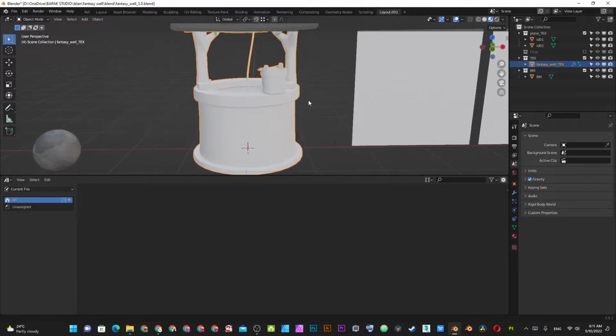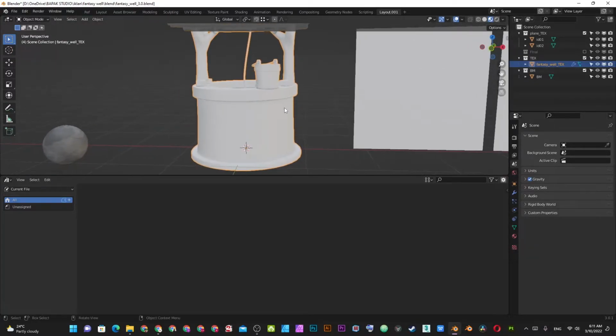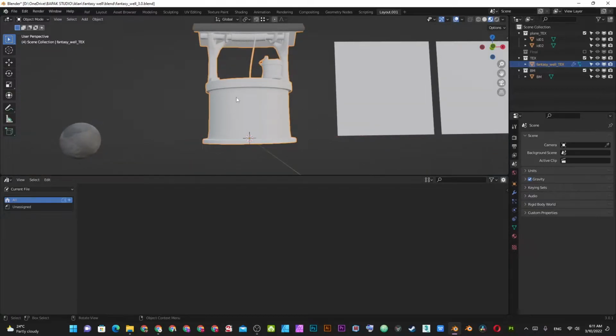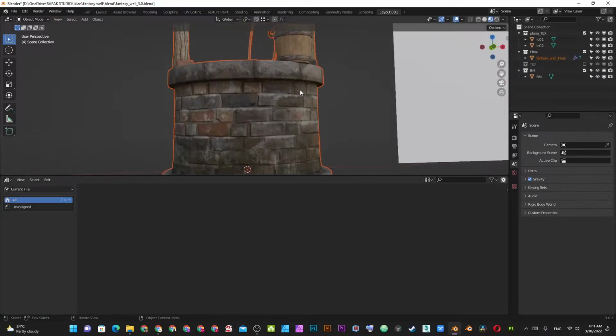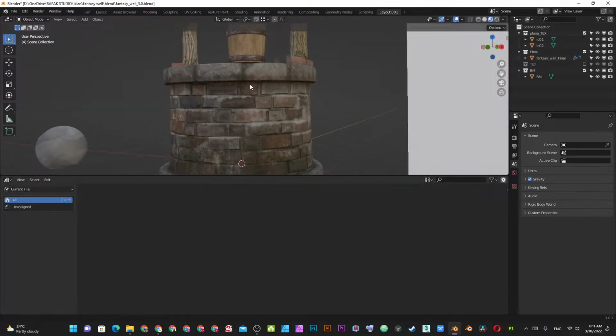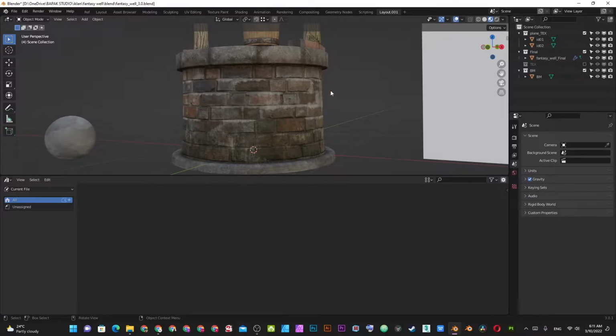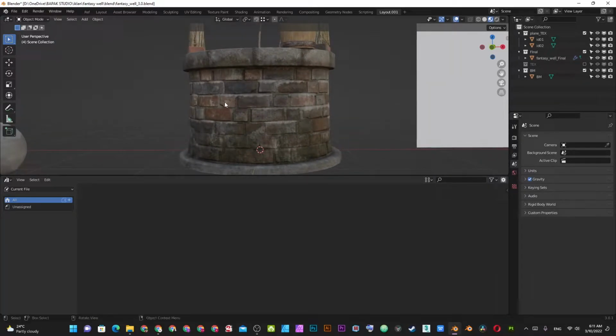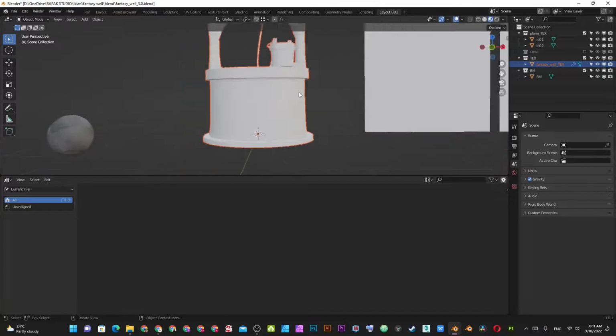For this episode, I will just teach you how to texture the bricks. This is the final version, this is how it will look. But if you don't want to texture like this, you can texture how you want. It's up to you. Okay, so go to textures.